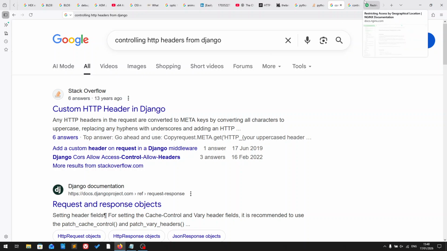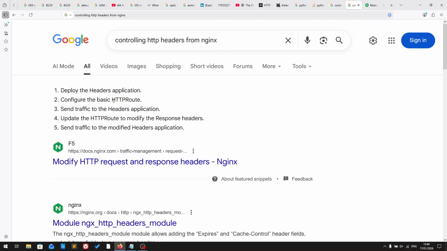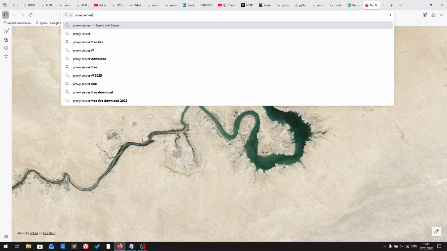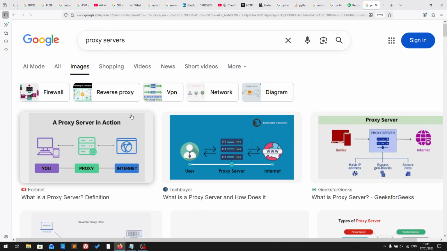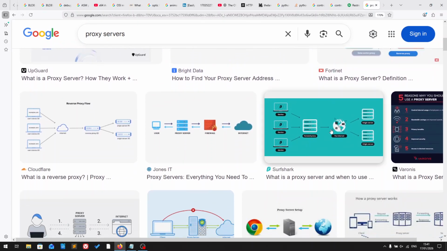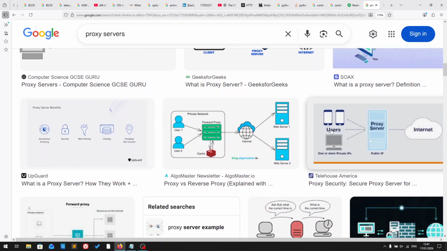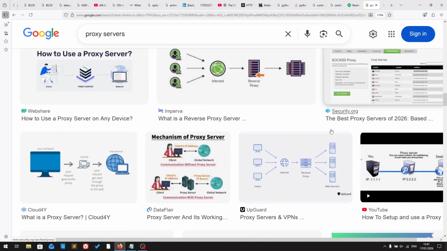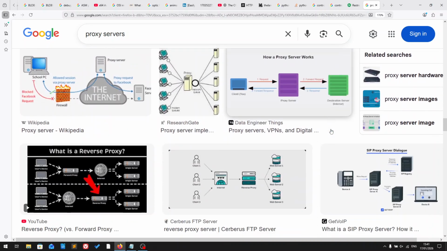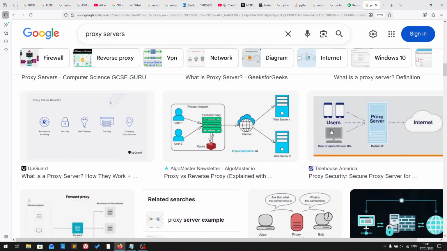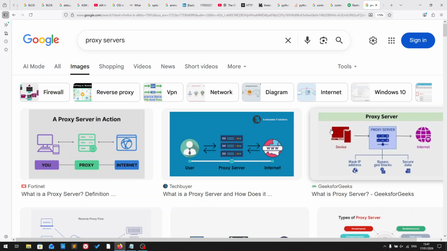So you can control those things from Nginx itself, and this is what's recommended. And anyway, when you learn about proxy servers, you have to think about these things. Proxy server is you could think of something like, okay, I will relay your message to the actual server having this application responsible for handling your request, that kind of thing.